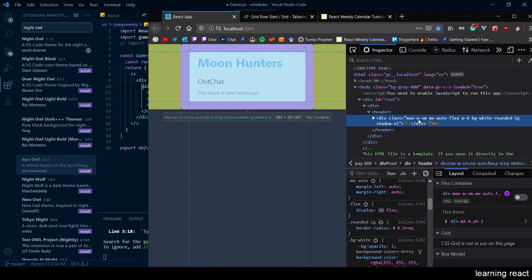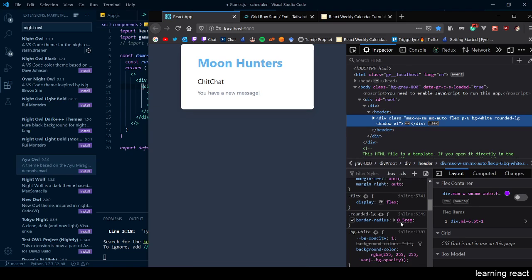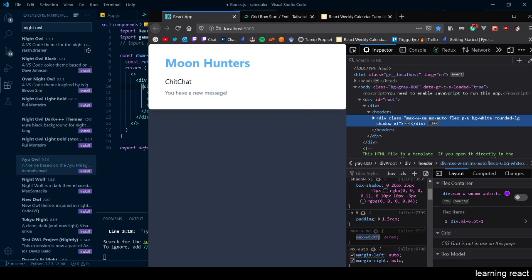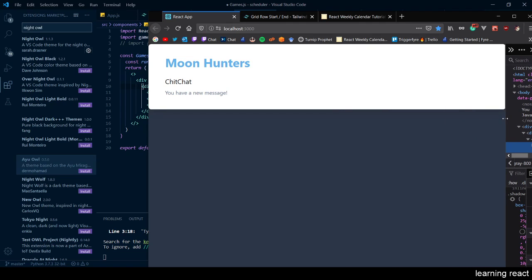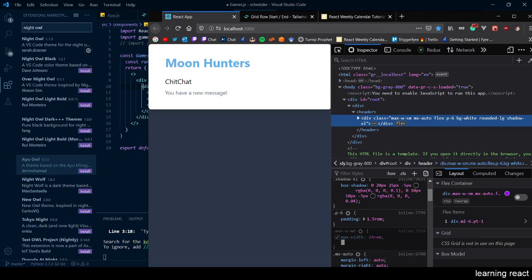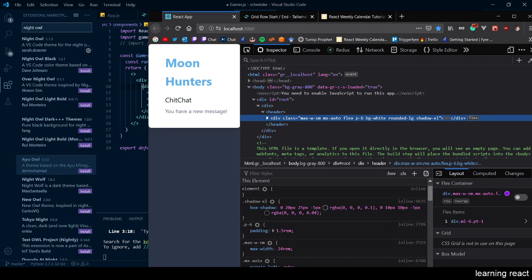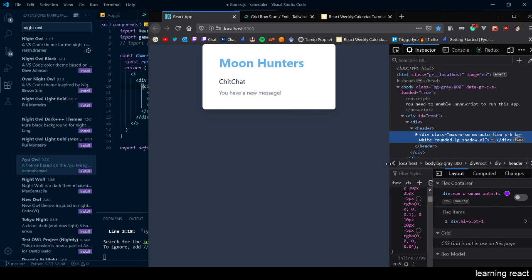So max width small. Where is that? Oh, there it is. Max width SM is apparently 24 relative M units. Okay, so max W, max width, right? And then SM. So I guess this could be MD. That just looks full width. Oh wait, that is full width. Wait, so what is... Unless those are... I guess these might be breakpoints. That would make sense. I could just look it up.